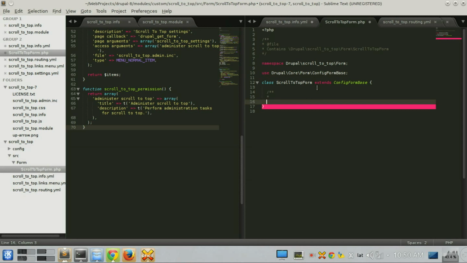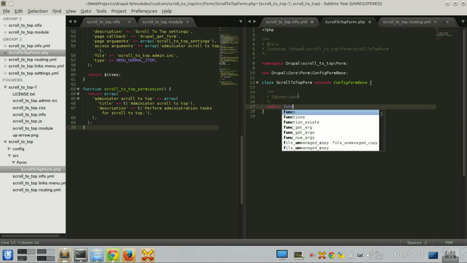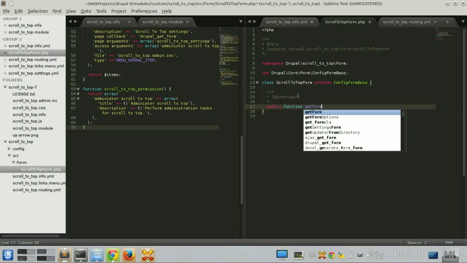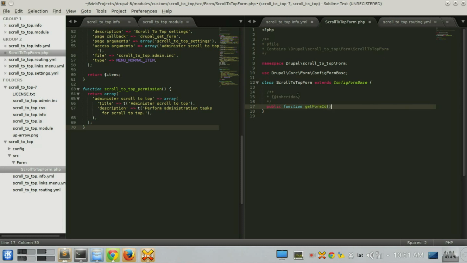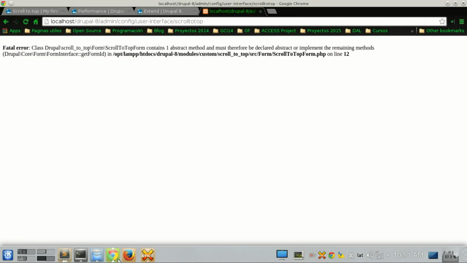To make this work, we need to declare at least an abstract method that is inherited. And here we have public function getFormId. We have to implement this.